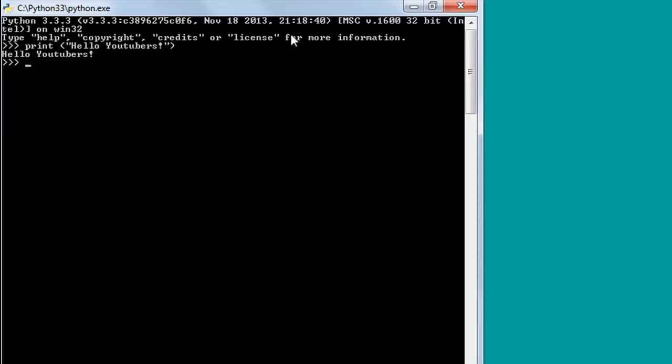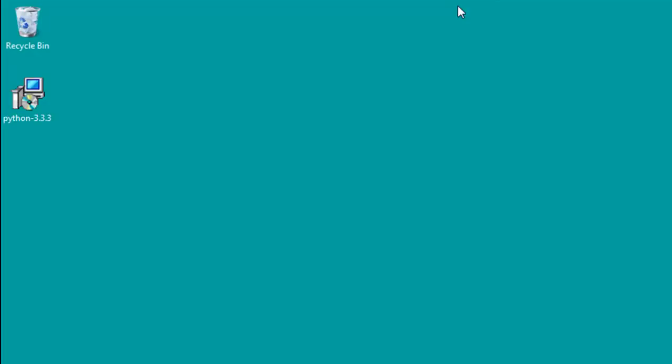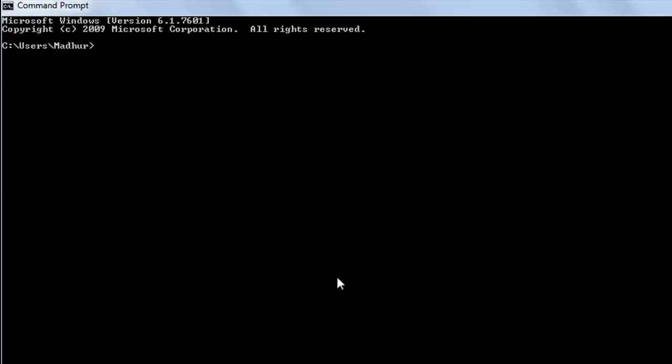And if you do not want to use the Python command line application, or if you don't have access to it, which is pretty unlikely, if you've installed Python correctly then you will have access to this application, but in case you don't have it, then you can also use the Microsoft command prompt program, right? So I have a link to that on my taskbar, and when I click on that I see this, and this is different from the Python interpreter.